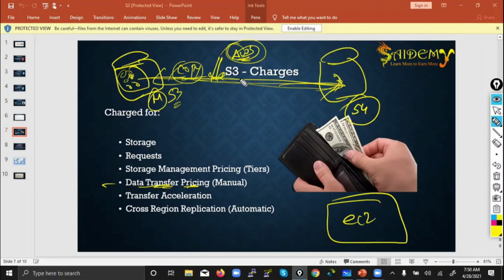Yesterday we saw that whenever we are creating S3, you mentioned that it is global. I said only the name of the bucket. The name of the bucket is going to be globally unique. So when I create something here, I will keep some bucket here. Between these two, I want to copy the thing.